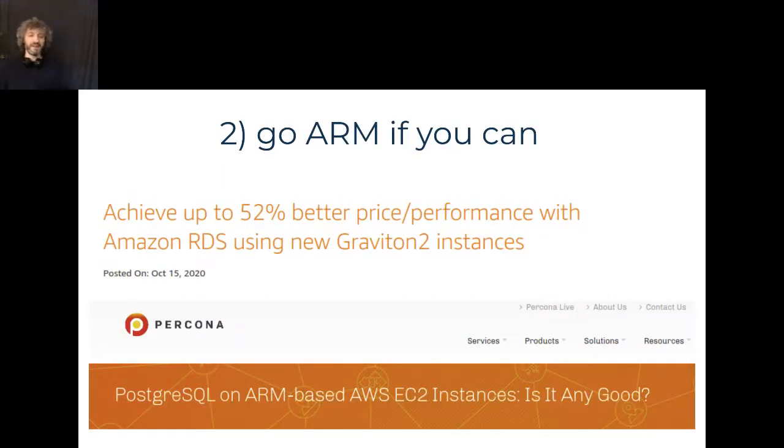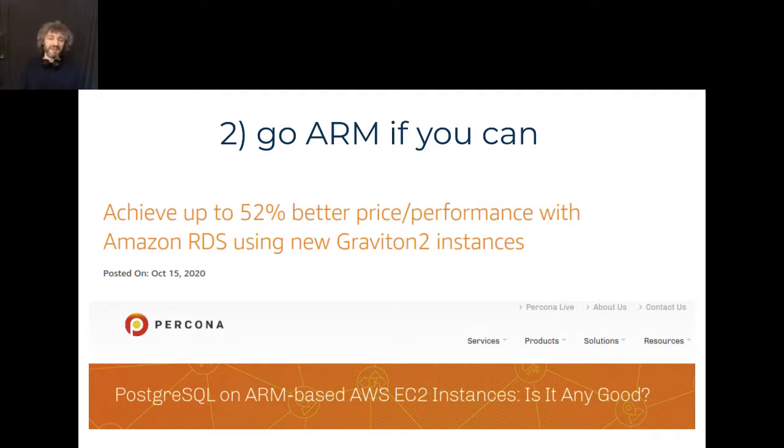Second one, more generic, is go Graviton. Amazon is really pushing to get away from Intel machines and go to their new Graviton 2 instances, mainly M6G, but as well there are now many services that are not even EC2 anymore, but managed services like ElastiCache or Amazon RDS for databases, where you can just use Graviton instances. And Amazon claims you can have 52% better price performance. That means it costs about 20% less and you get better performance.